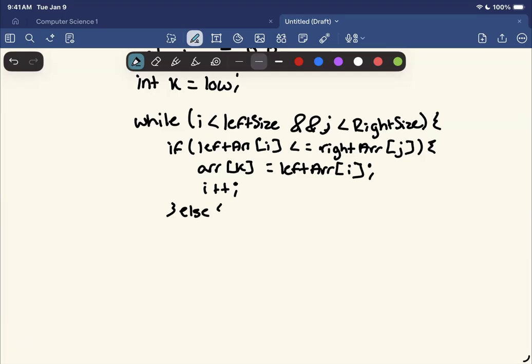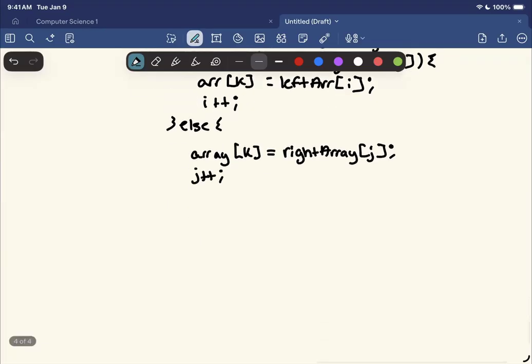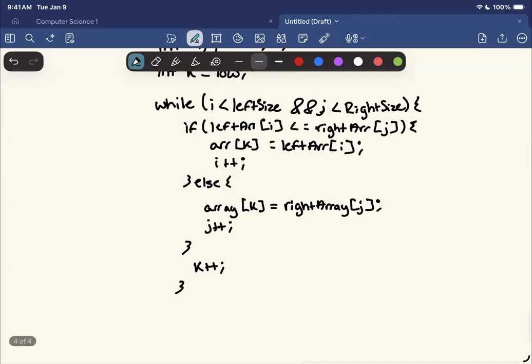And then if it's the opposite case, if left array i is greater than right array at j, we'll say the array at k is equal to right array j because it's the smaller value. And then we'll increment j. And then we'll increment k outside of the if else.